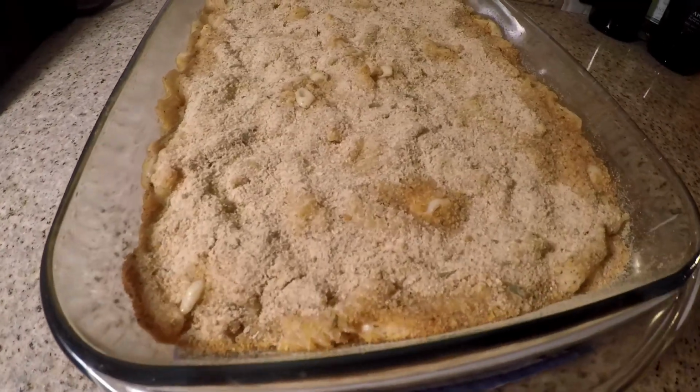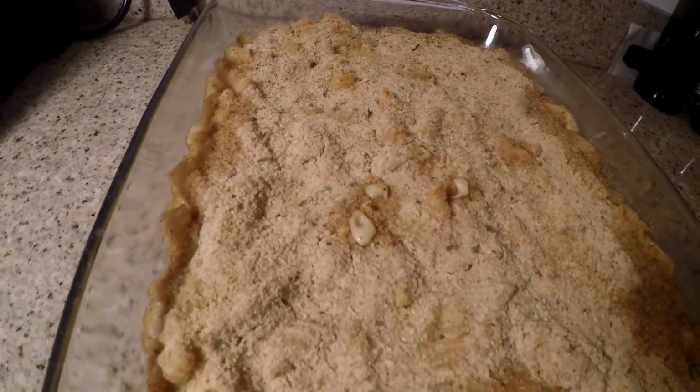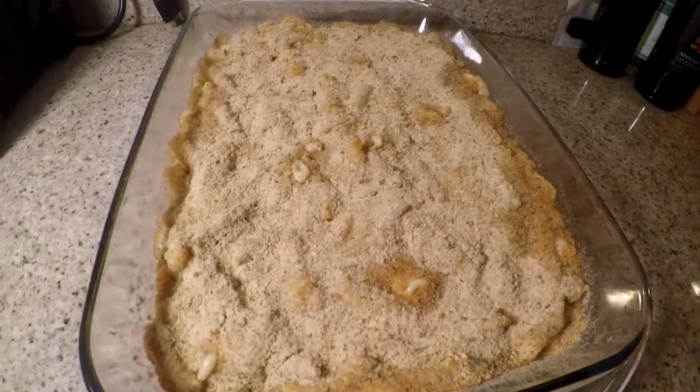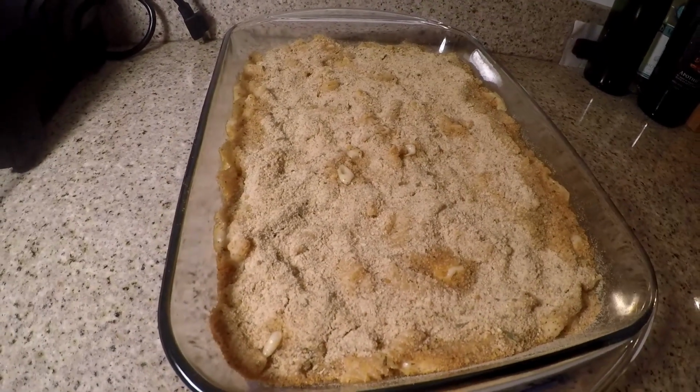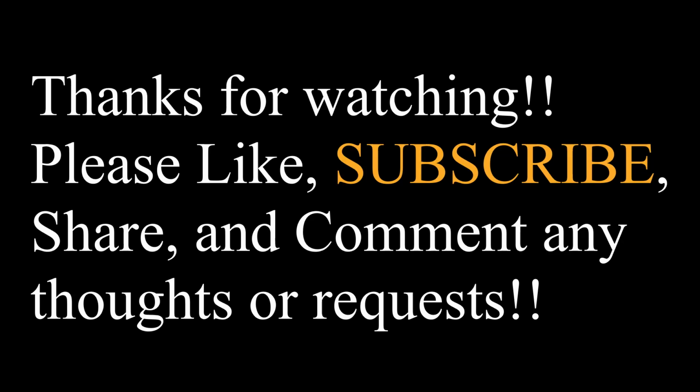Alright guys, we just pulled it out of the oven here, and as you can see, it's still sizzling. It's really, really hot, and it's nice and toasty and brown on top. If you touch it, it's got a nice firm crust to it to complement the soft richness of the mac and cheese. So, there it is guys. That's how you make macaroni and cheese. Hope you enjoy. Dig in.